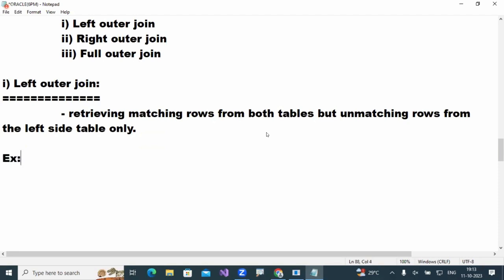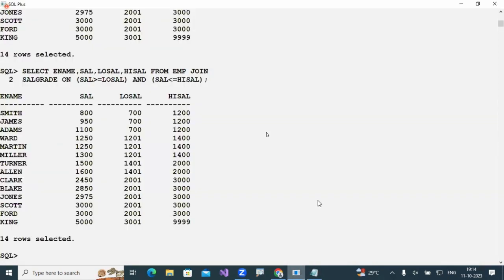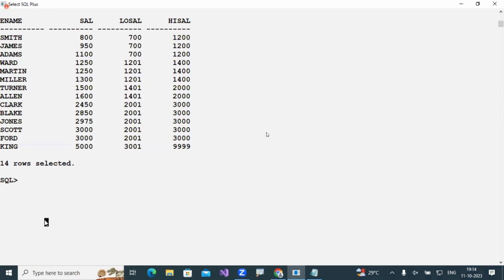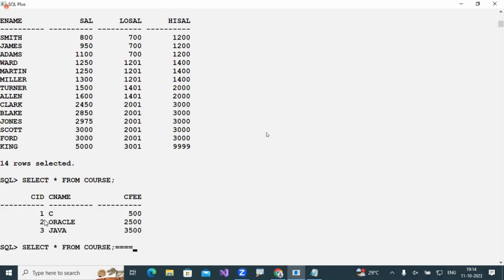So I will go for an example and take ANSI format. First, I will show you. In ANSI format, if you want to write, observe carefully. We already designed two tables, course as well as student.